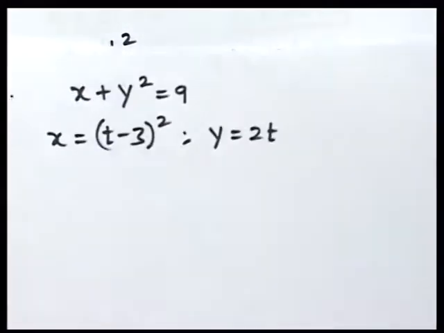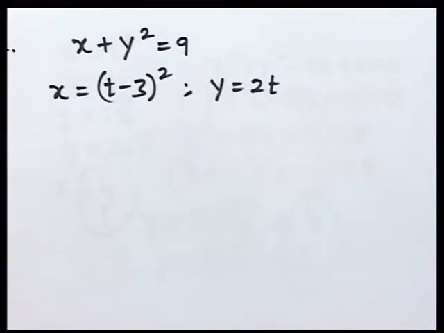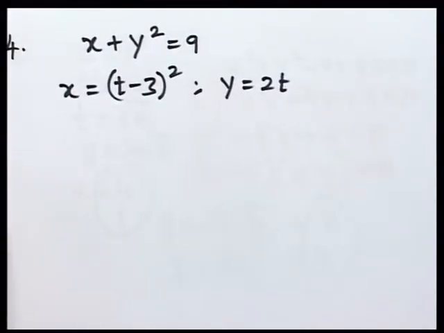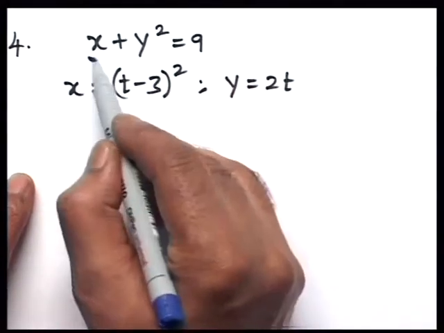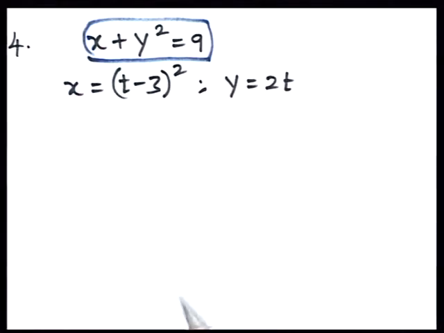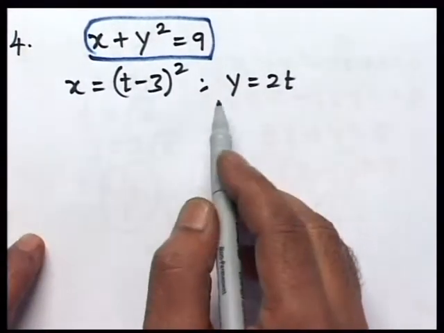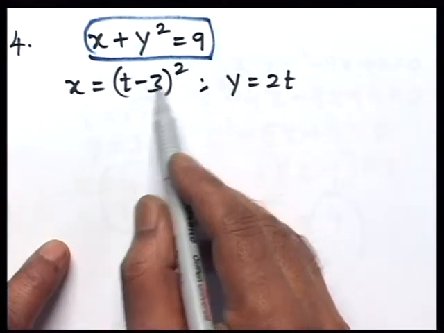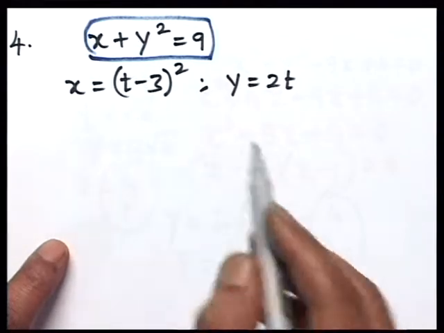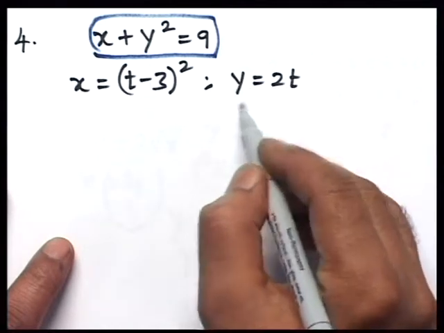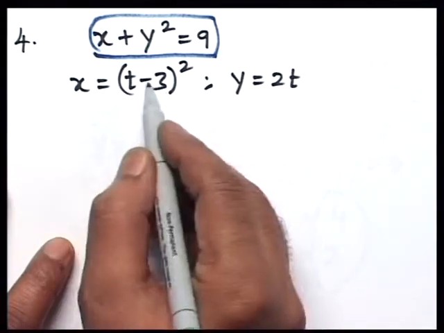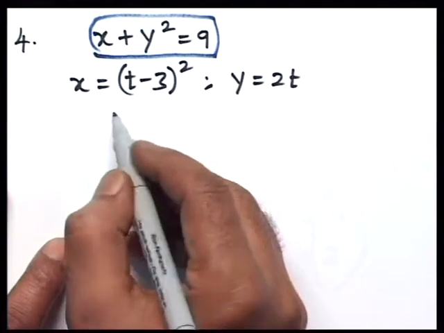The next one, please copy that. Last one, this is where we do differentiations of the parametric equations. x plus y squared equals 9. That's the Cartesian equation, please. So I can do nothing, I can leave it there. And we are supposed to do the second bit here. That's a square. Making t the subject will be a little bit... okay, doesn't matter. It's y over 2. No. Let's make t the subject here. That makes more sense to me.